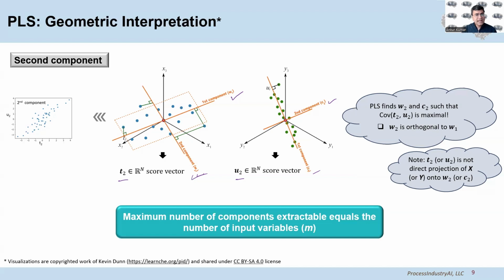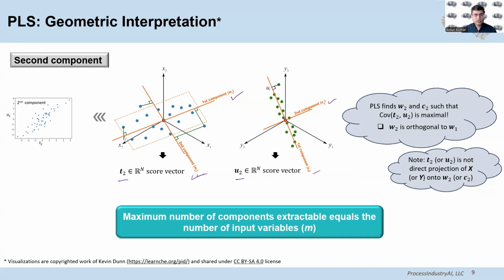M. As you keep extracting the third component, the fourth component, and so on, at some point you will find that it is not worthwhile to extract any further components because it does not give you any further predictive value; you cannot predict Y any better with the knowledge of any additional principal component. We will see in a later lecture how we can determine the optimal number of principal components that we should retain or extract via PLS.